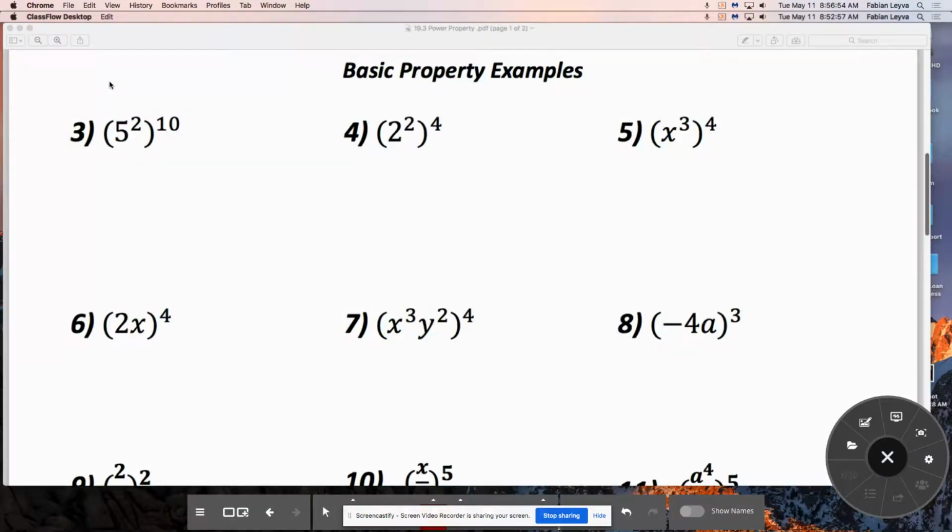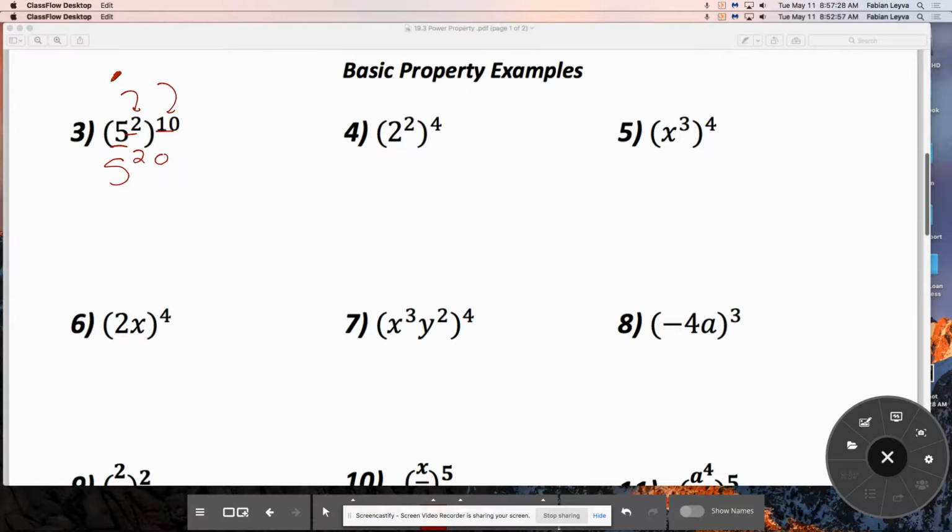All right, so looking at the first 3 problems, this is just making sure that we practice the basic rule of the power property. And before we start, let's kind of remind myself, if I have a base raised to an exponent that's getting raised to another exponent, then how do I simplify? Well, my base is going to stay exactly the same, and then I'm going to multiply the exponents. So notice here that we have 5, the base of 5, getting raised to the 2nd power, getting raised to the 10th power. So my base stays the same, and then I multiply the exponents. 2 times 10 is a positive 20. And that's pretty much it.